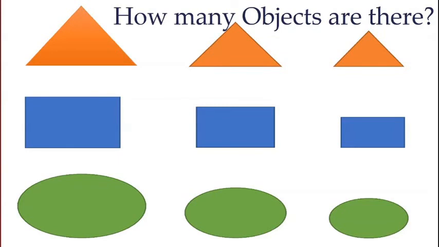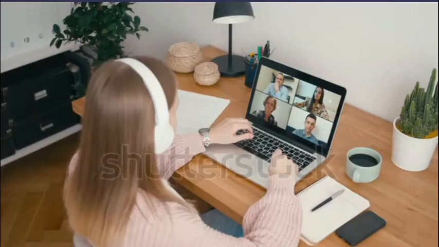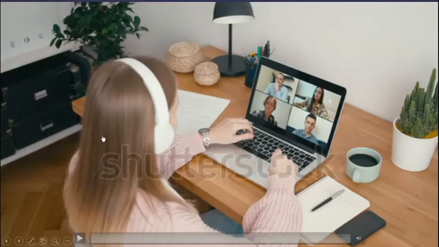How many objects are there in this picture? There are basically 9 objects. Now, to understand objects more clearly, you need to identify the objects in this video.